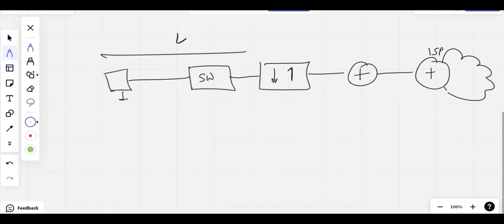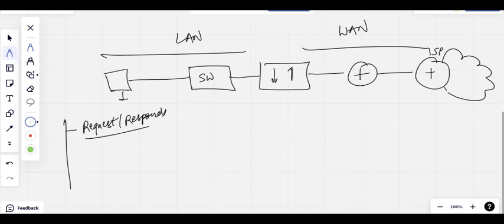So this is your LAN side, and this is your WAN side. I already discussed that traffic flows as request and respond.